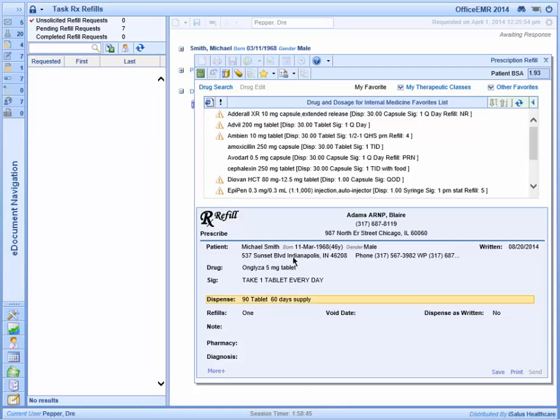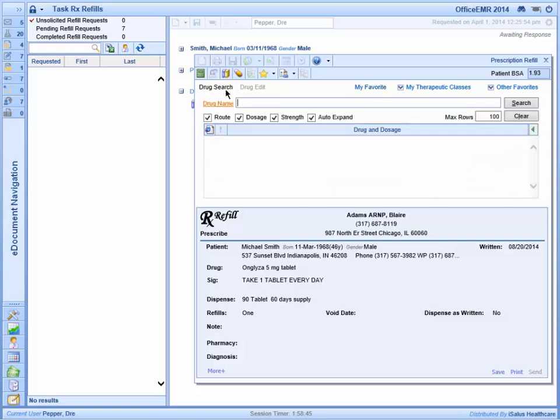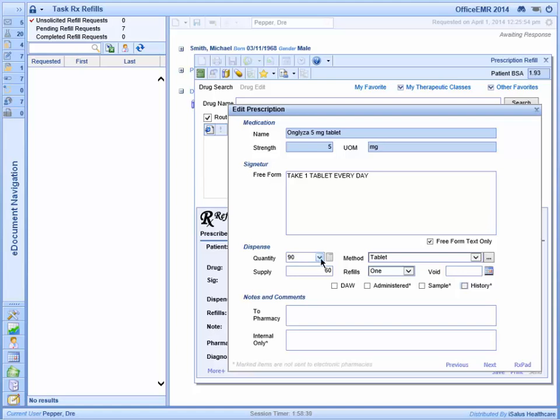Now, if you decided, you know what, that's not exactly what I want, I want to actually give them a completely new medication, you could perform a drug search and do that as well. Okay. So for now, I'll just imagine I wanted to change this to a 120-day supply.